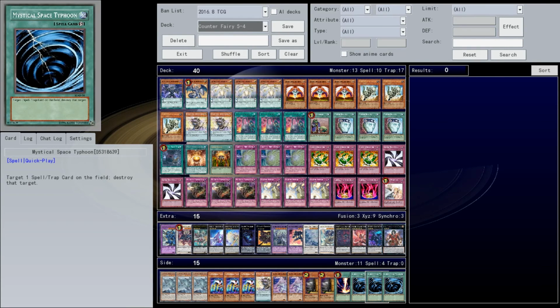But my matchups, I had first round and second round Majespecter Pendulums, then Burning Abyss, then, actually no, Lightsworn, then PK Fire. Then I went up against Blue-Eyes, a pre-Burning Abyss deck, another Majespecter deck, and a Metaphys deck. And I think that's 9, I don't know.